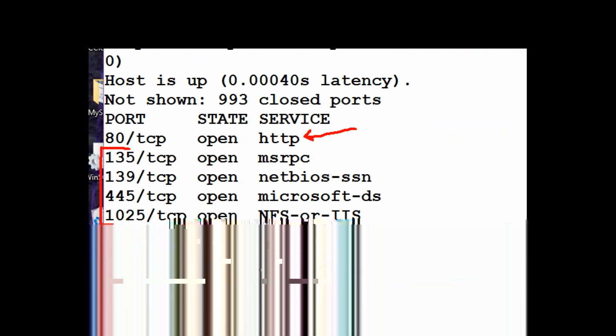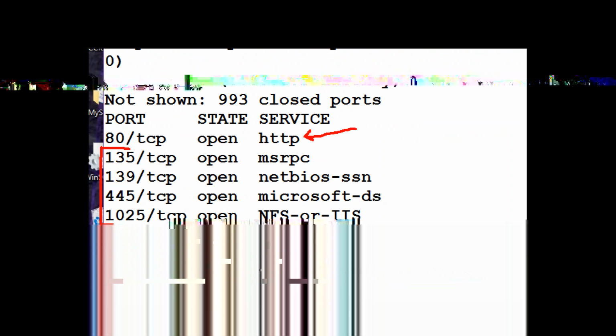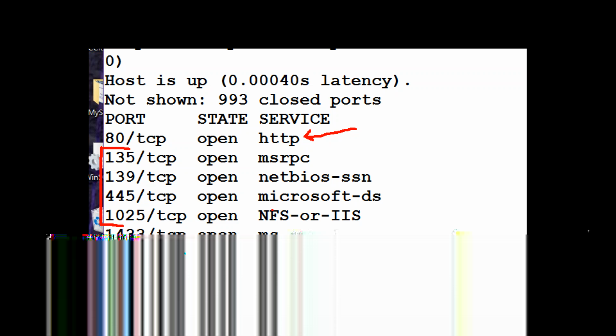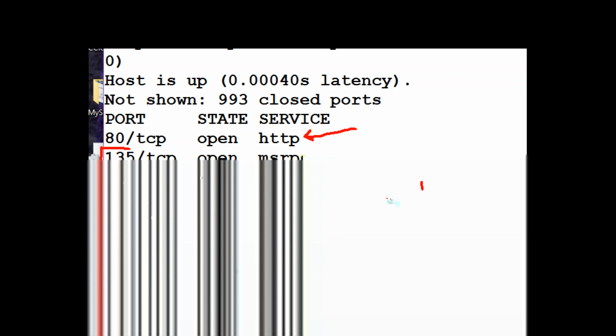These are pretty good indicators that it's a Windows machine. It could possibly be a Linux machine running Samba, but most likely this is a Windows machine. 445 especially lets us know that it's a Windows host, Windows 2000 and above. Okay, that's called Windows Directory Services.